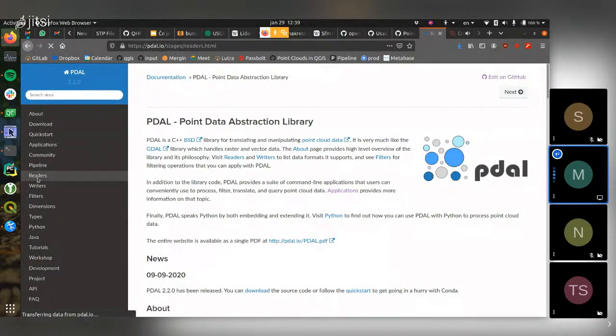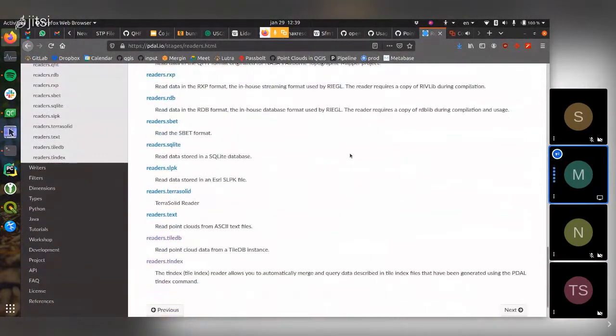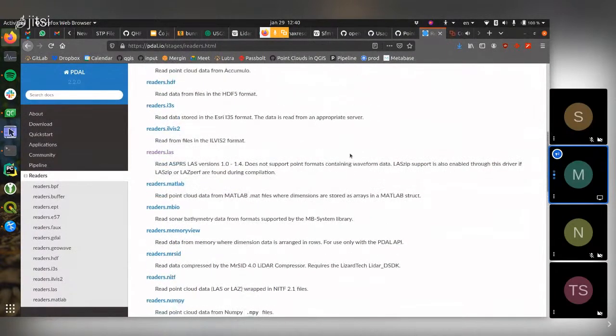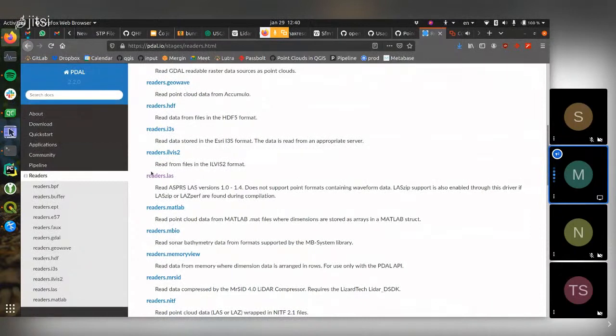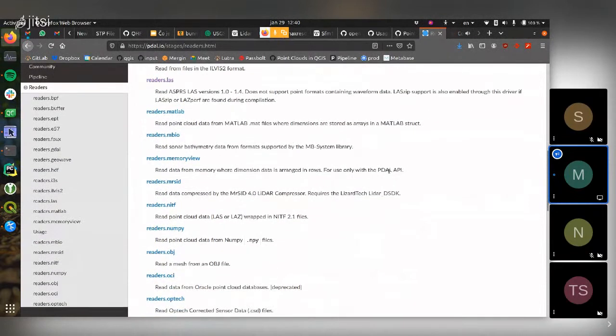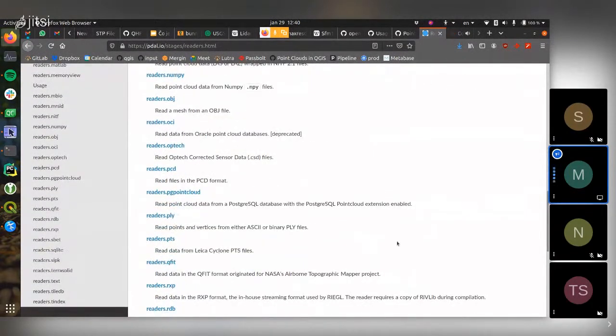Here you can see in the documentation it has quite a long list of different formats that the library supports. That said, in this initial release of QGIS, we are only supporting the LAS file format, like LAS and LAZ, the compressed one. This is the industry standard, I would say. It's kind of the shapefile of point clouds. Eventually we would like to make this more generic so that we would support any other drivers that are compiled in PDAL, but that's not yet the case.